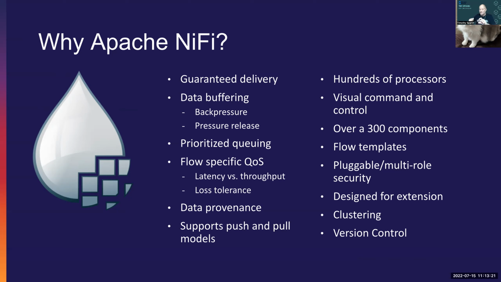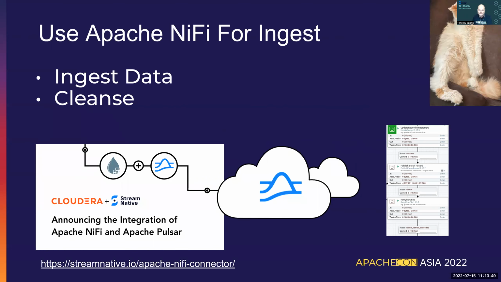Lots of different drag and drop processors to make you a powerful engineer without having to know much code. Security in there to keep you safe, and clustering when you're ready to expand out. Get as many nodes of this as I need, and version control my little diagrams there, so I don't have to lose things if the server crashes or I want to move that to another cluster. Version control is important for programming.